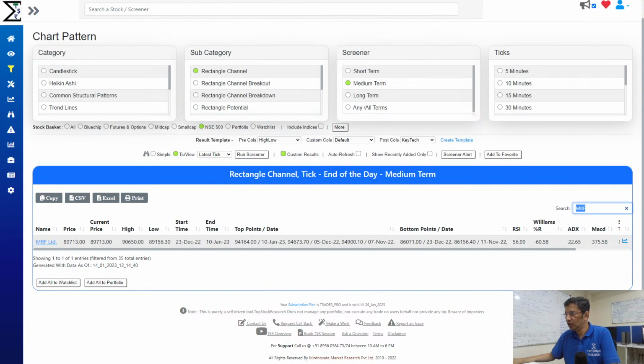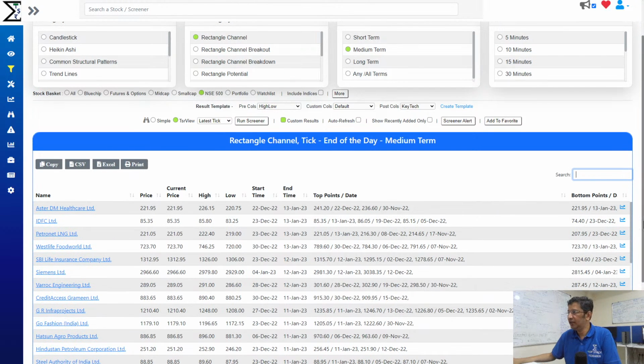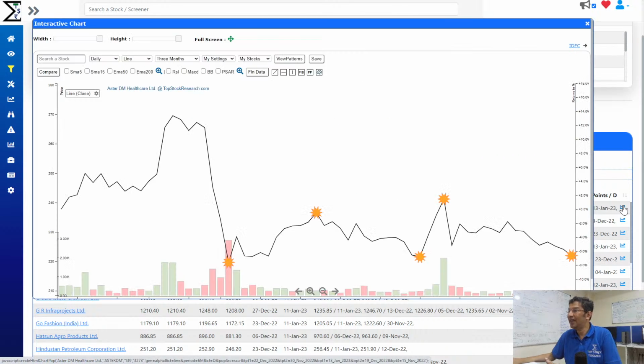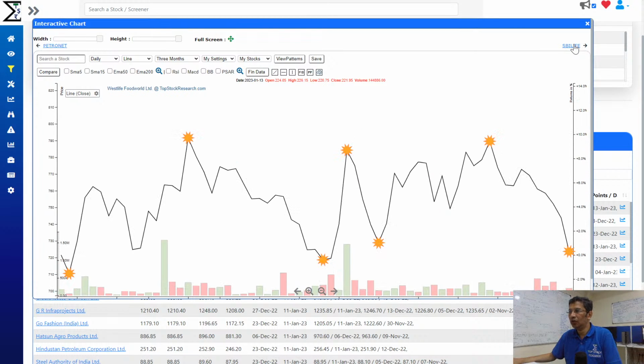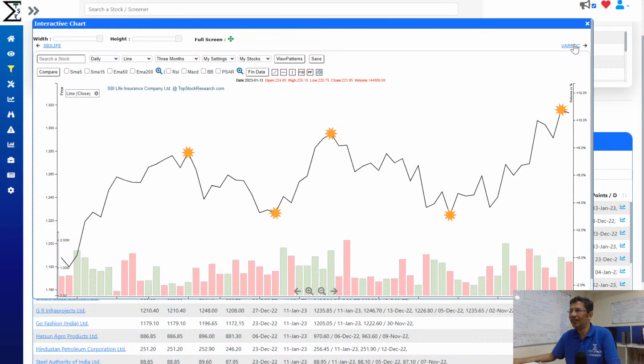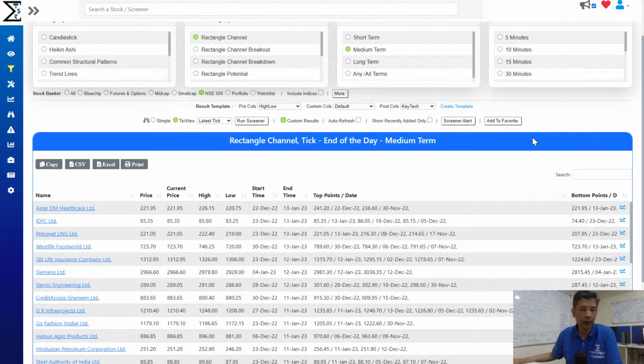Now, what we have done so far is just taken examples which were shortlisted by some of our analysts. But typically, to be very honest and open, not everything will give you the best quality results. For example, just look at the first stock which comes up, Aster. It is again in the same zone. Then if you want to look at the next stock, you don't have to go back into the screener. You can simply navigate the results out here. So you'll see multiple different support and resistance zones. Not everything is perfect, but the software tries to give you enough listing from which you can start observing the system. So these are typical support and resistance levels which the software picks up. These are certain things which we thought of sharing with you.